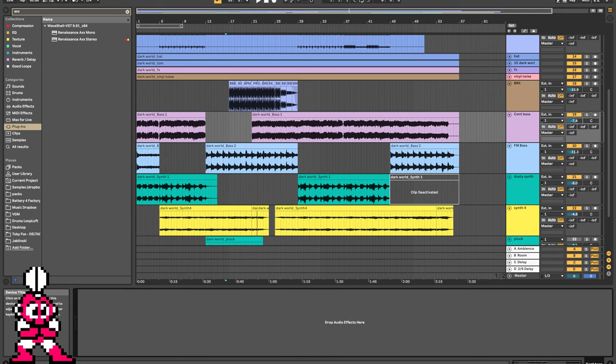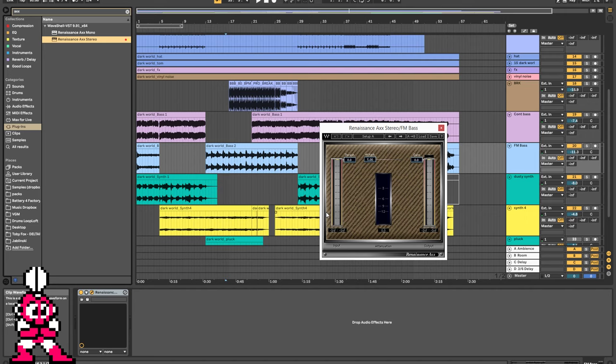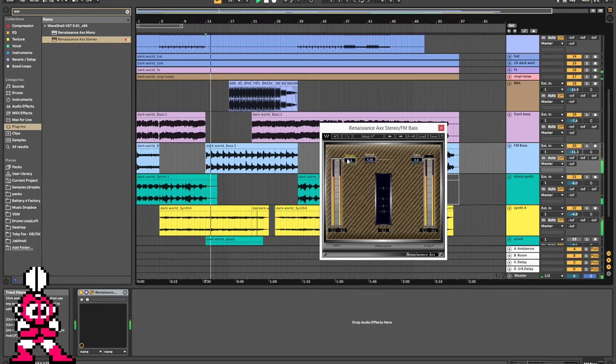I'm going to show you how to use the Renaissance AXX compressor from Waves. It's like a $20 compressor, but it sounds good on everything. It wasn't always $20, but it's 20 bucks now. Basically it's just threshold and attack, and it makes everything loud too, which is nice. There, now that track is super compressed and it's done.